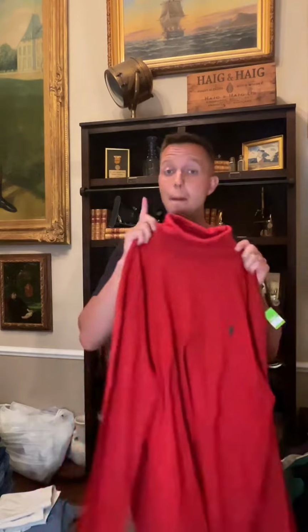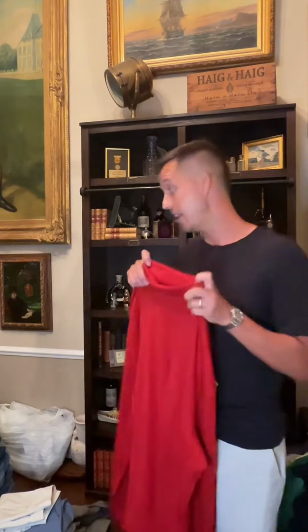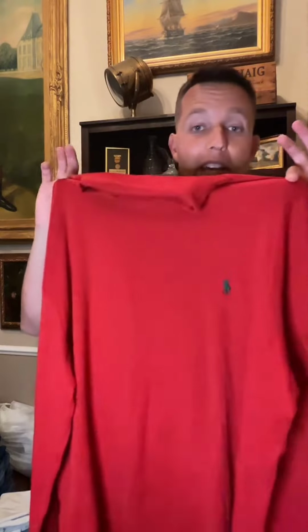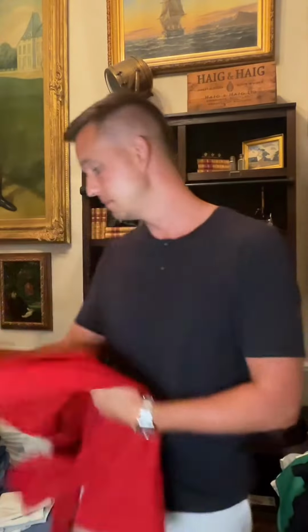Here's a Polo Ralph Lauren. I'm taking a chance on this because I haven't sold these, but I have seen turtlenecks coming back in. Am I wrong? You're right. I'm right? Okay. I'm not trying to be cocky. I'm just asking. So turtlenecks are coming back in a little bit. This is a Polo Ralph Lauren, really good condition, red turtleneck. I mean, this is screaming like Christmas vacation at Christmas time, is it not? So for $5, I picked it up. Get my cart. Casey, where are you at? A lot of nurses have to wear navy blue.